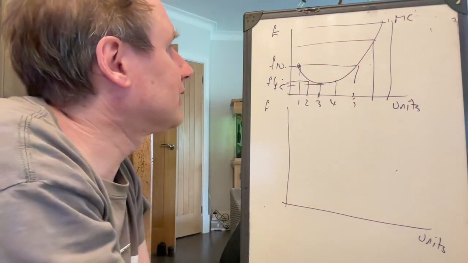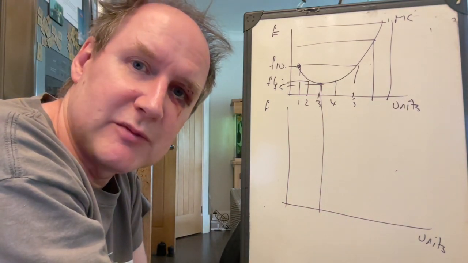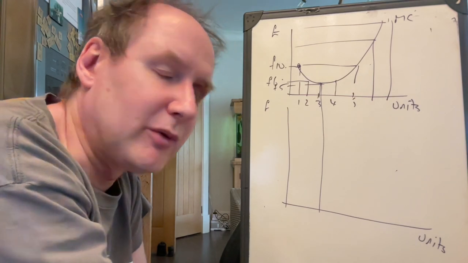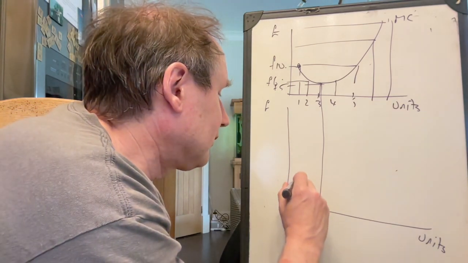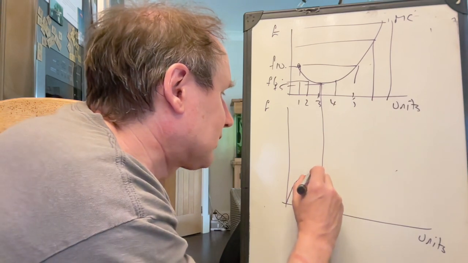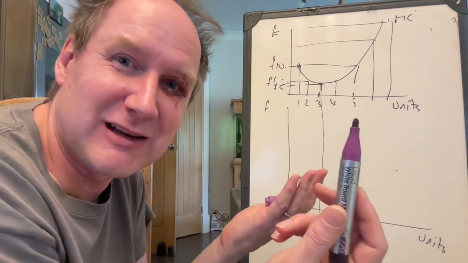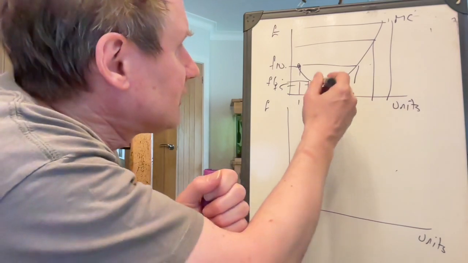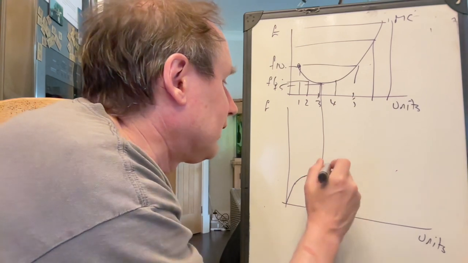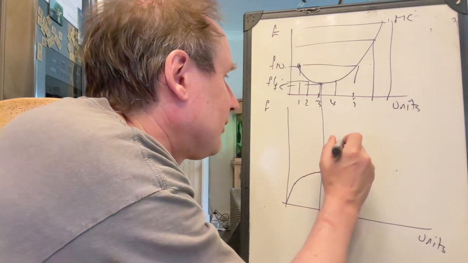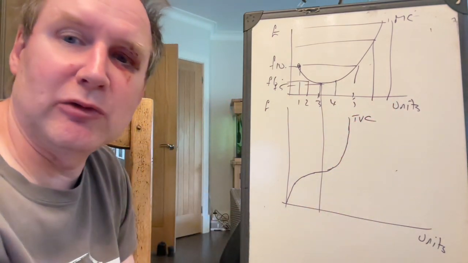To start with, my total variable cost is rising, but it's rising more slowly. It's a bit like what was going on with marginal product, but the other way around. So the first unit is relatively expensive. The second one costs a bit less. The third one costs a bit less. The fourth one costs a bit less, but they still cost something. As I said, you don't get to make a pen for nothing. But after this point, each unit costs more than the one before. So it rises, then it rises a bit more, and then a bit more, and that is my total variable cost.